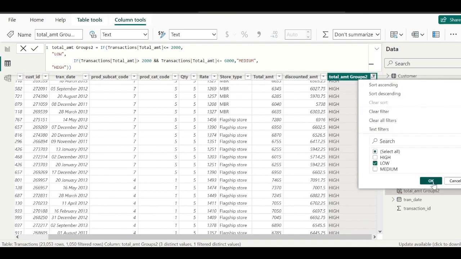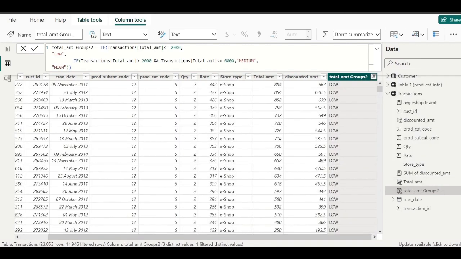As we hit enter, OK, there are almost 12,000 rows which fall in the category of low. So we have an idea that the majority of rows in our transaction table represent low level transactions, at least the identification of our data as low, which we have set here.